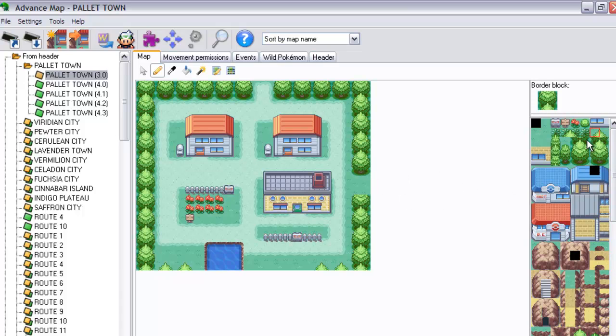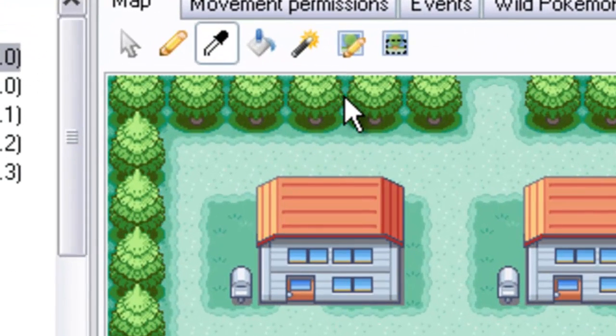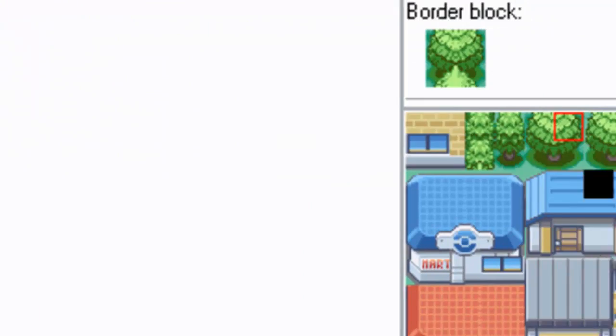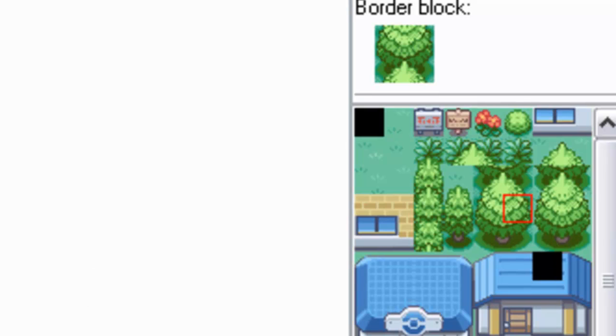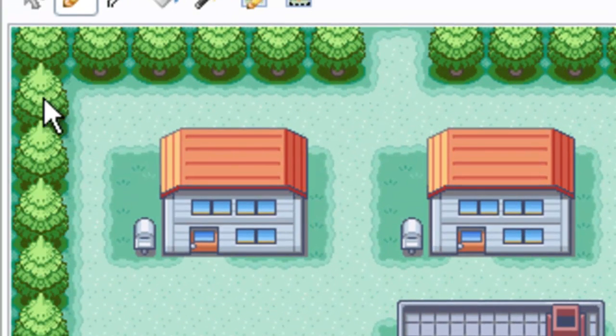Now just a few tips on trees. As you can see here, these trees on the left hand side edge have a slightly darker green line that gives the illusion that it's shaded.